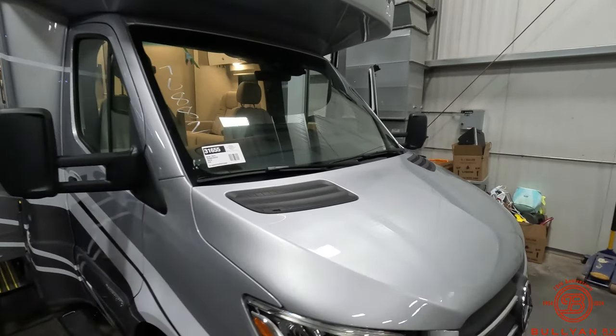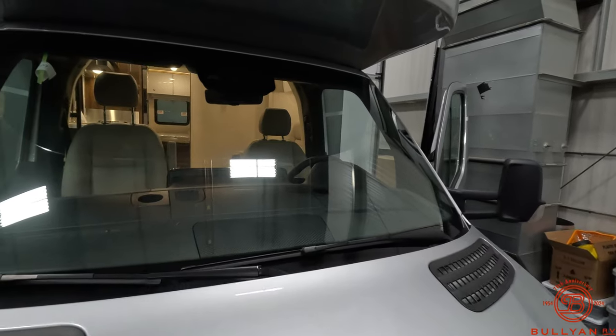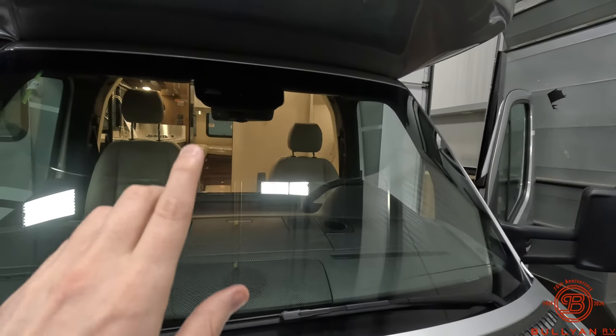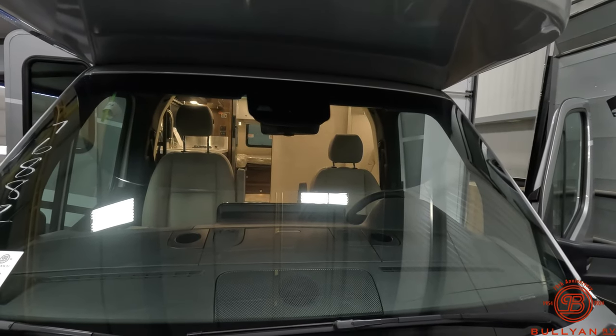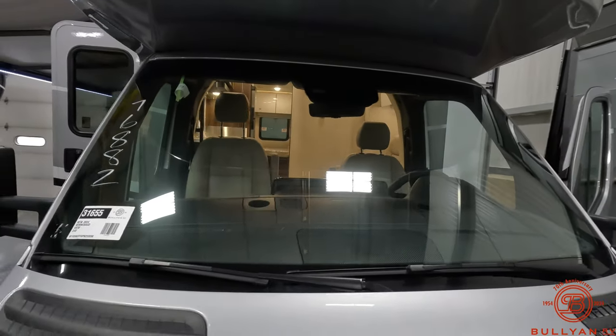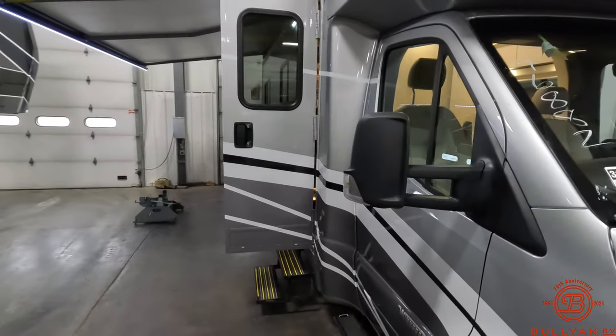And actually, since we're right up front here, I'll cover this a little bit more in detail. It's a little bit dark, but you can't see. So you do have your adaptive cruise control sensor that's in the windshield there as well. So a nice safety feature of this vehicle.